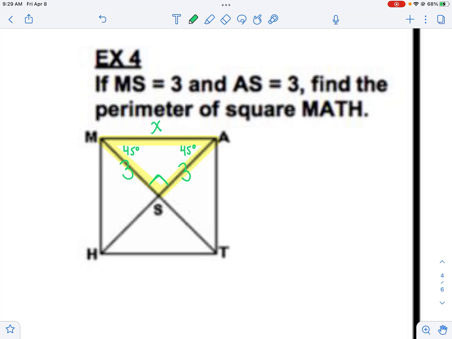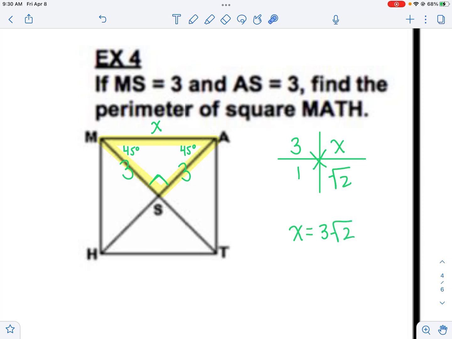So let's call this x. I could do a squared plus b squared equals c squared if I wanted to, but I'm a bigger fan of our chart for 45, 45, 90, so I'm going to use that. What goes at the bottom of the 45, 45, 90 chart would be 1 and root 2. Then I have to remember that 1 goes with the leg, which would be 3, and root 2 is the hypotenuse, so that would be our x. And now I'm going to cross multiply. So x times 1 would be x equals 3 times root 2, which is 3 root 2.